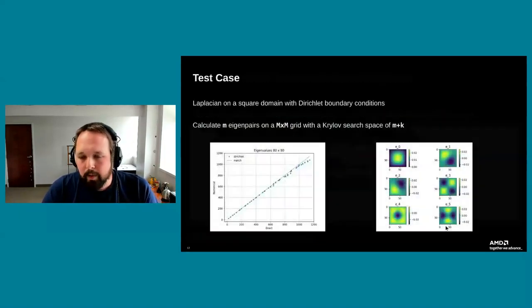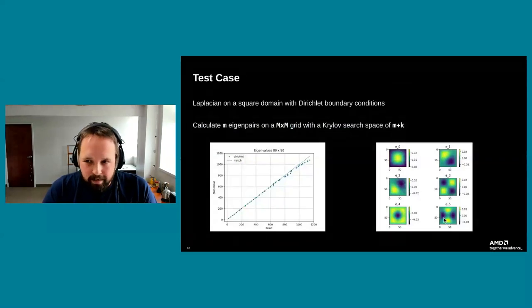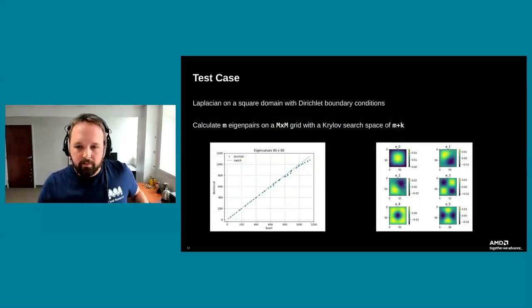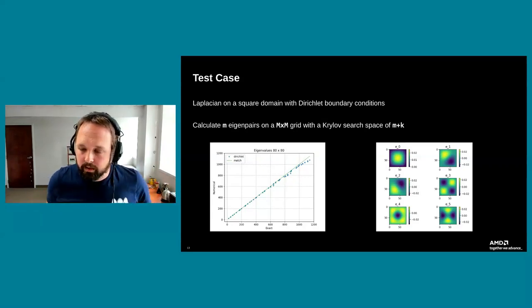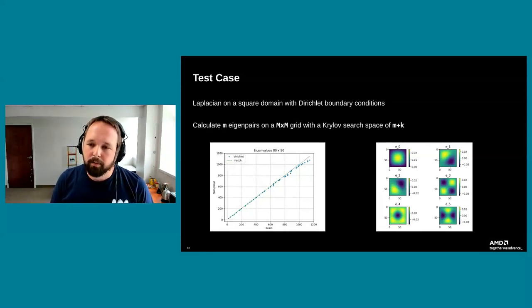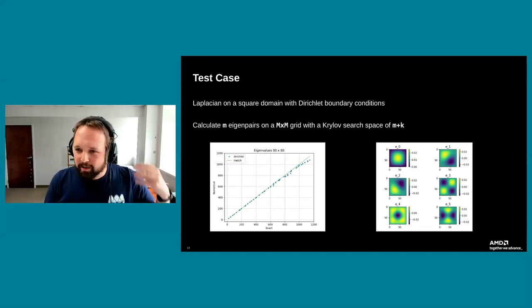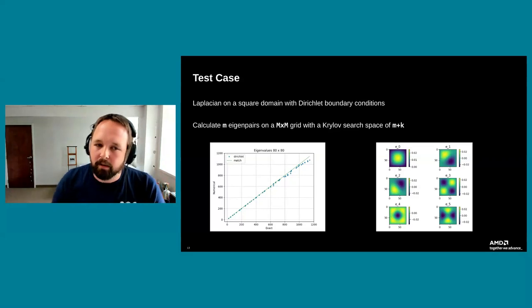The simple problem we'll be benchmarking is a square domain where you can write down the exact eigenvalues and eigenvectors. This was done so we could verify that we're getting the correct answer, because it wouldn't mean anything to me if I got fast code that gave me a bad answer. That would be absolute nonsense. So we wanted to pick something where we could verify that we're computing the right thing. If I look at a number that tells me it's running so fast or so slow, I know I'm at least on the right side of getting out the correct answer.